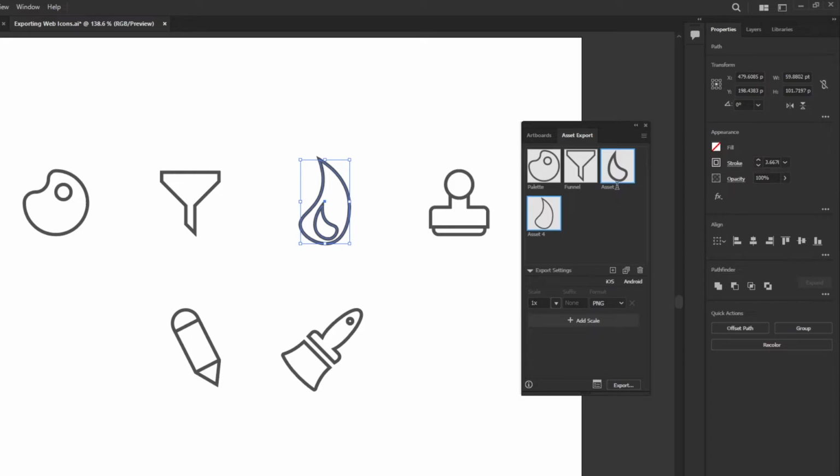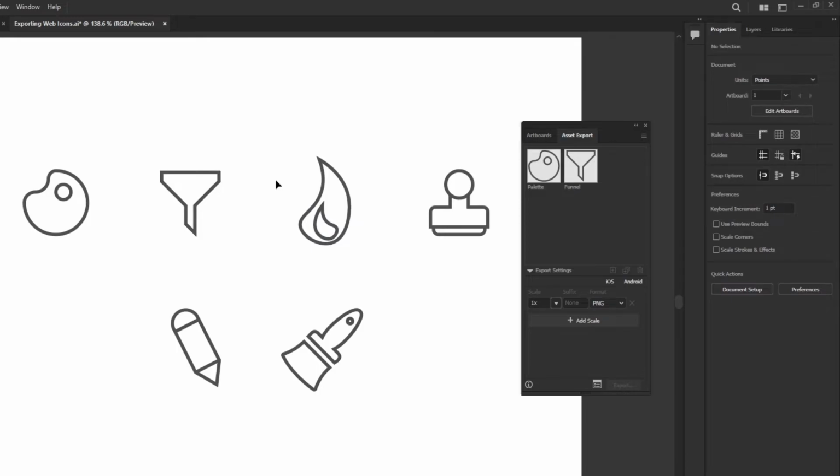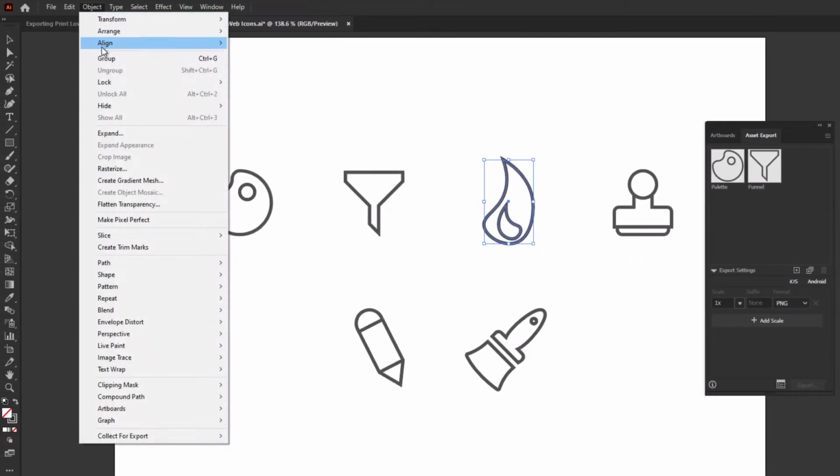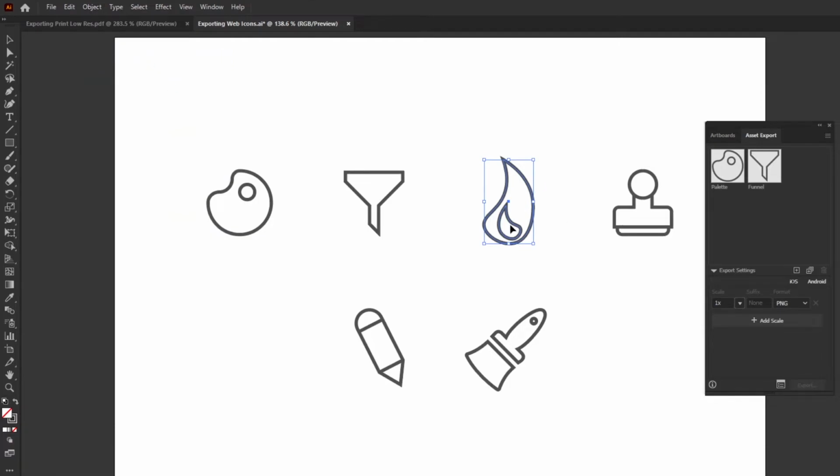Okay. Can you see, because they weren't grouped, there must be two separate shapes. Okay. So I'm going to undo that and then you see two separate shapes. But if I select them both, go to Object, go to Group first, then drag them in, and then I can call it flame.